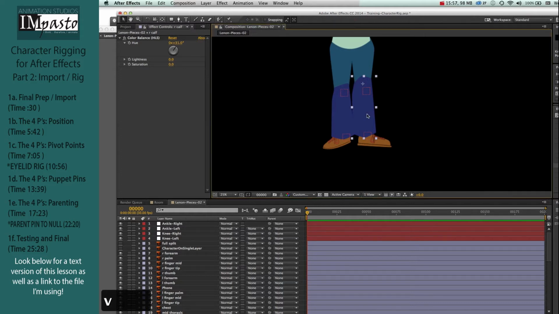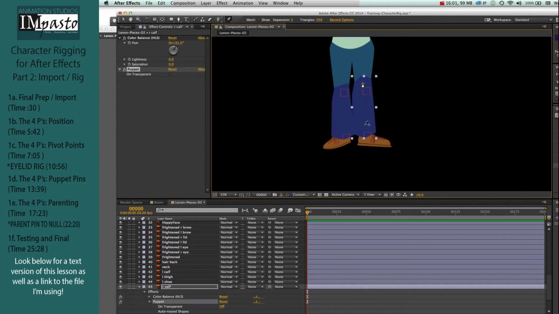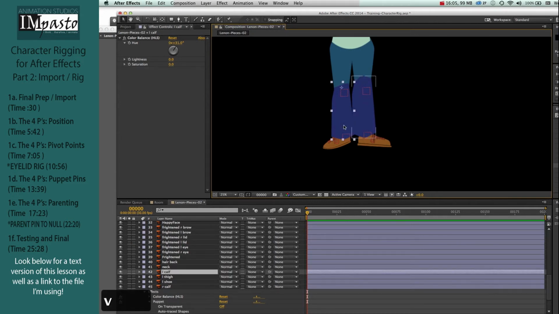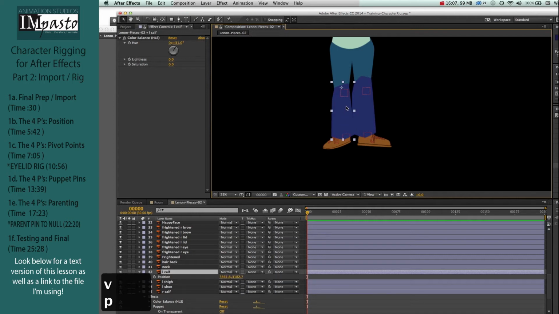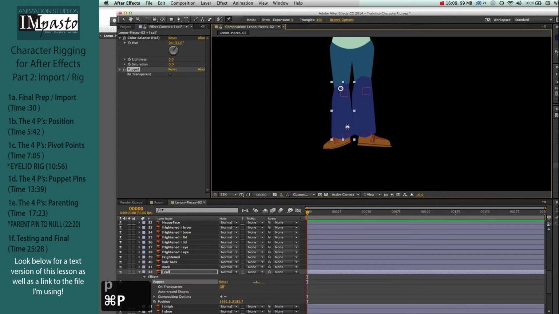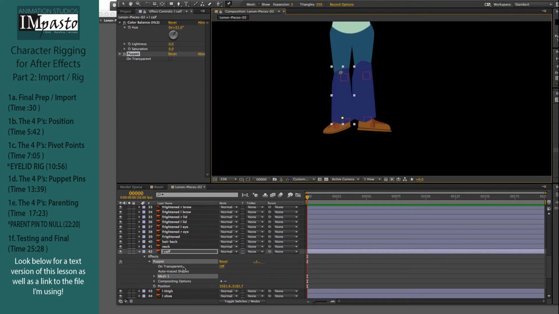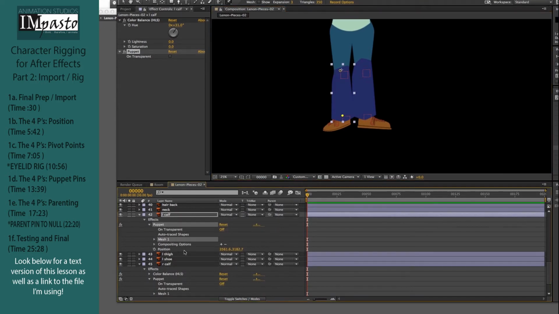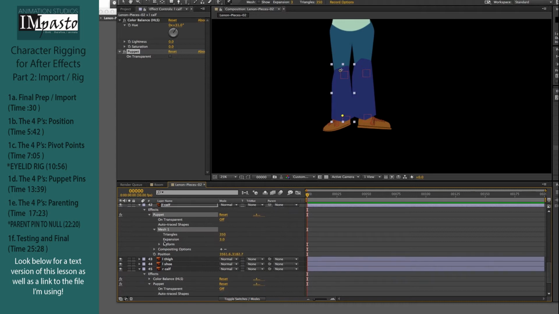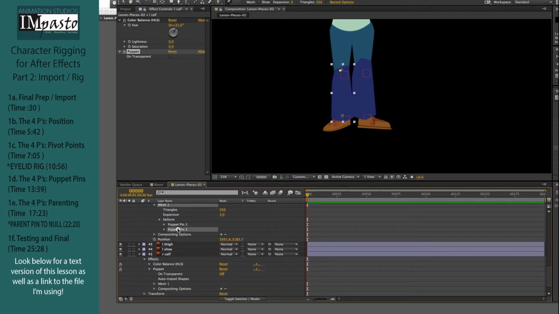So V, I select the joint, Command P, and then I'm going to put those pins, I'm going to try to line them up with where I put the nulls. Same thing here, V to select that joint, and then Command P is the puppet pin tool. And I'm set. Now inside here, it gives you mesh, deform, and you can actually name each of your puppet pins.